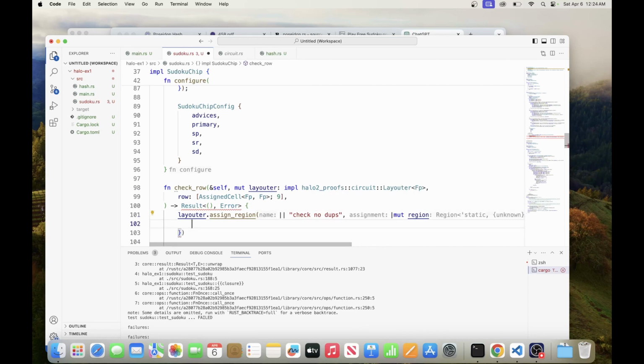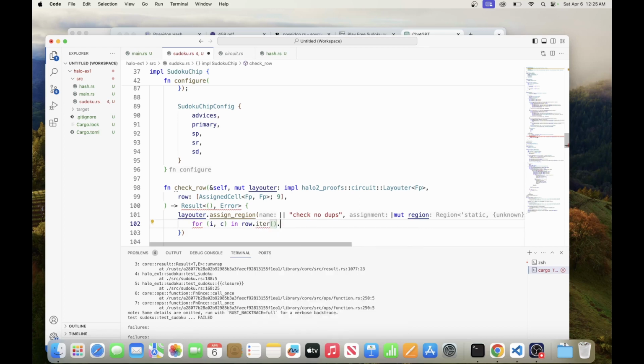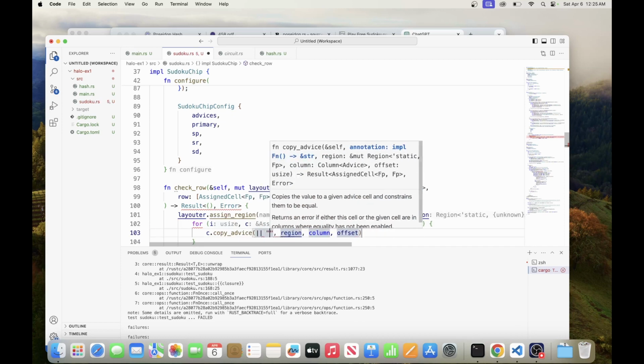And now what do we do with that? We do for i, cell in row dot iterated and then enumerated. So I get the index and the cell itself, and then I say that I want to copy that. So copy advice annotation or whatever.